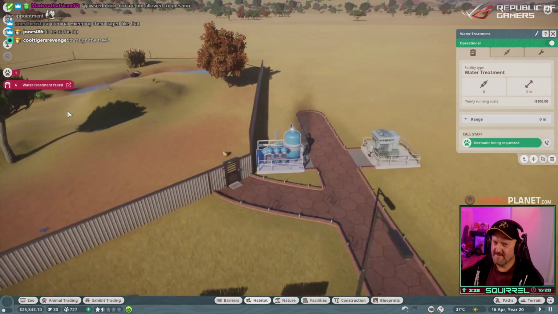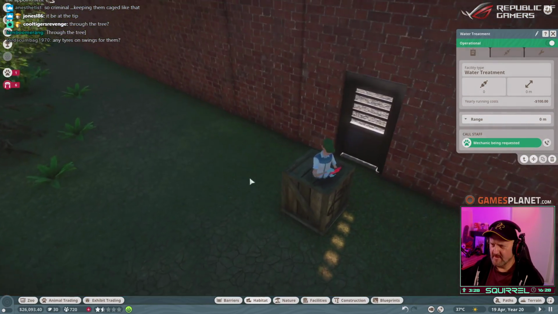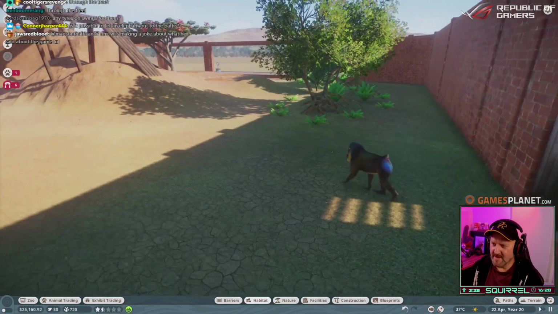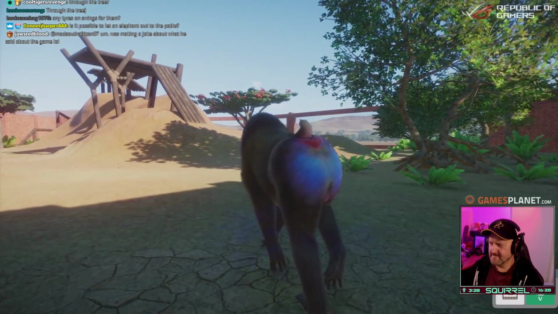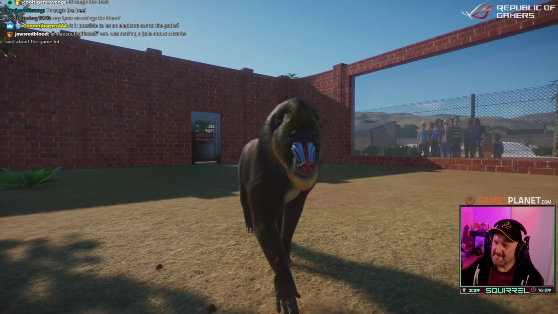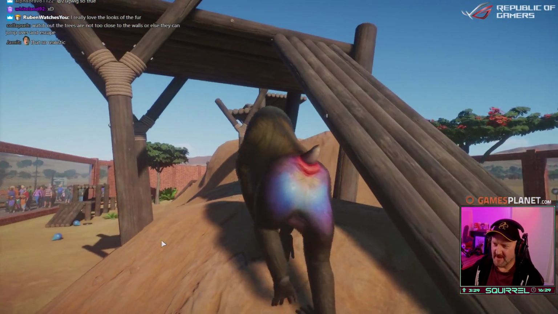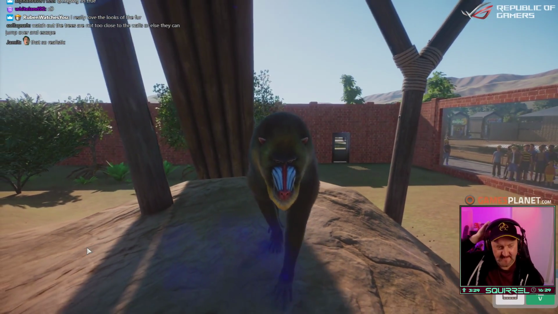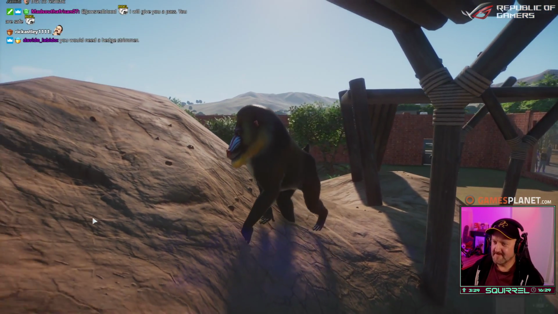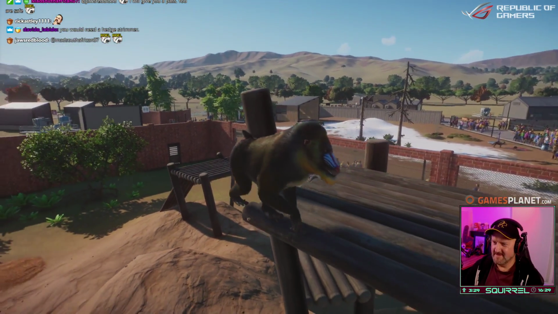Water treatment failed. Fix it. Wait, what's going on here? Why did he leave this guy in the box? What a scumbag. Dave, if that was you, I would have said get a shave. And that was on your best side. Oh. Hacks. Monkey hacks.